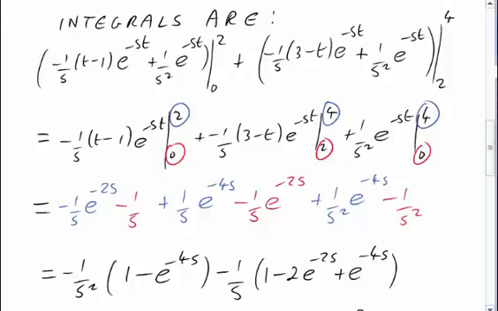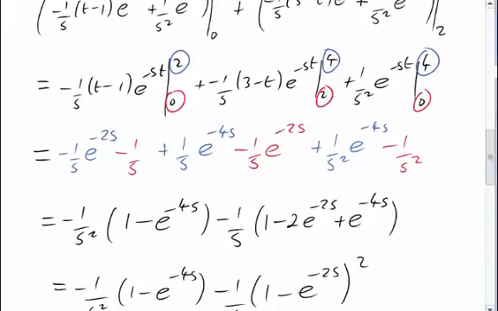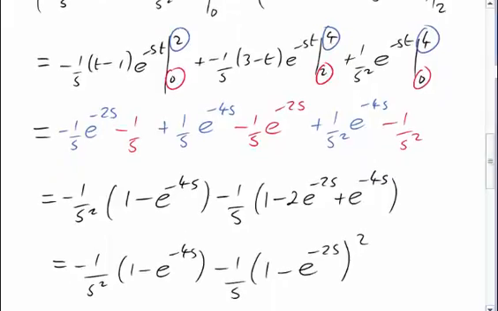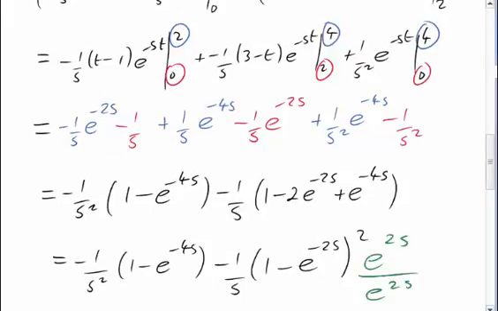The first term there is already in a form that I like very much. The second term we can do some more manipulation on. Can you see that it's a perfect square? In fact, it's the square of 1 minus e to the minus 2s. Now I'm going to manipulate that second term by multiplying it by 1 in a very special way, in fact by e to the 2s over e to the 2s. The e to the 2s on the bottom is going to stay there, but the one on top can be taken inside the parentheses where it's squared.